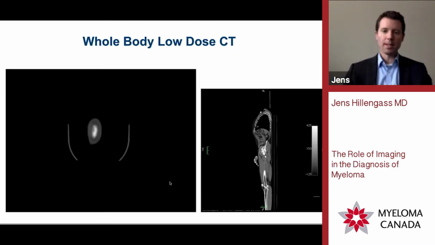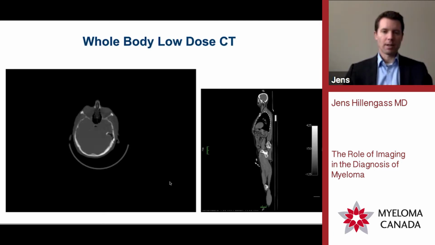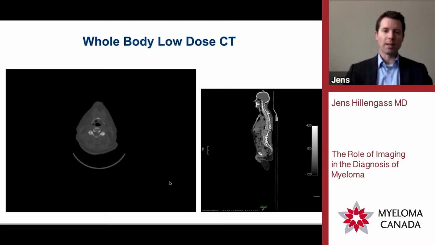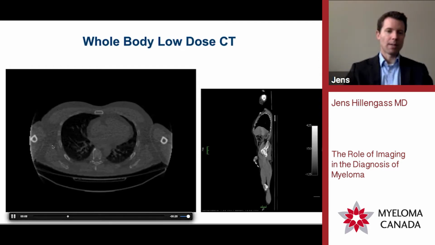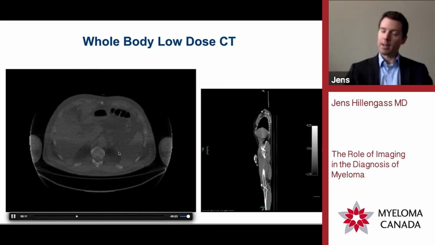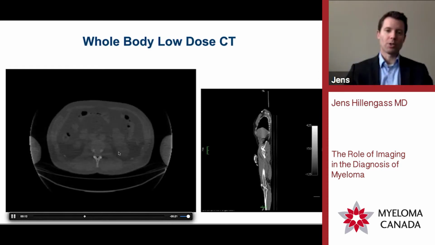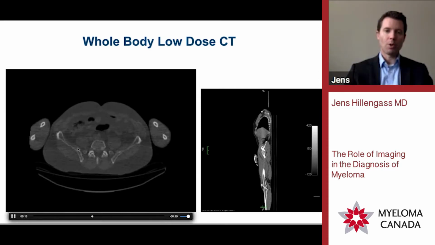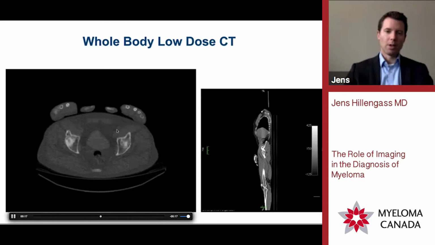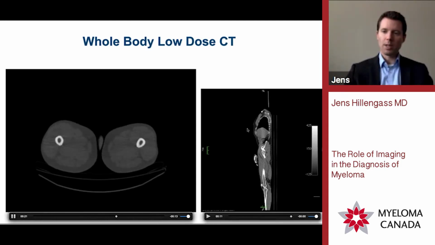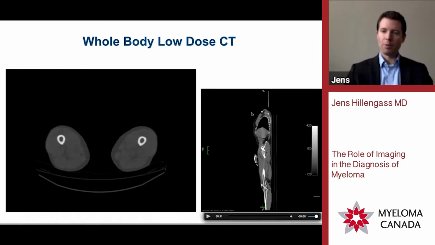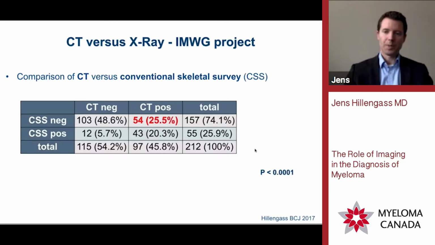This is what this looks like. On the left, you can see this kind of flying through the body. You can see the spine here, you can see the shoulder blades, the arms. This is the lung. We get additional information. We can also see the lung, here the spine, very important, the pelvis, and here the lower extremities. So this is very convenient, and the computer can calculate this 3D information, and you can see here the sagittal view, as we call it.